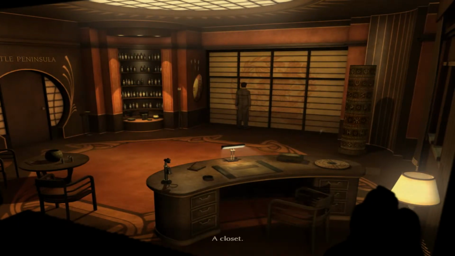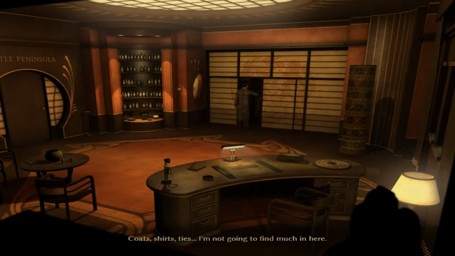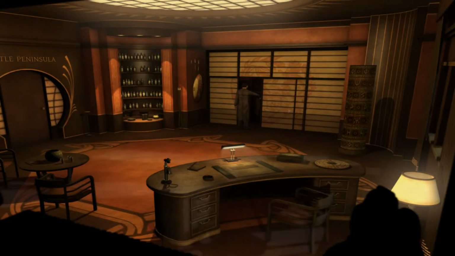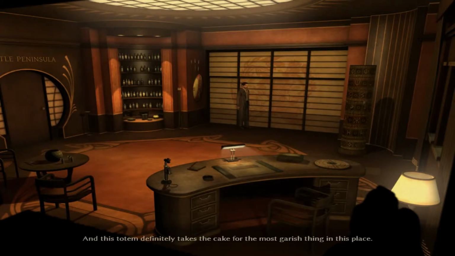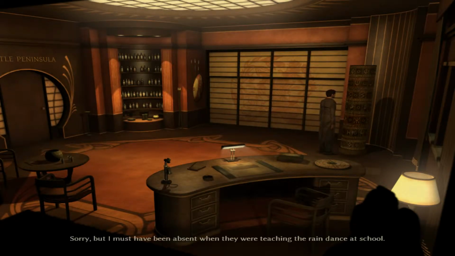A closet. Coats, shirts, ties. I'm not going to find much in here. Nope, okay. Same thing, I guess. This looks like a puzzle. And this totem definitely takes the cake for the most garish thing in this place. I wonder how they could pick out something like this. Sorry, but I must have been absent when they were teaching the rain dance at school.